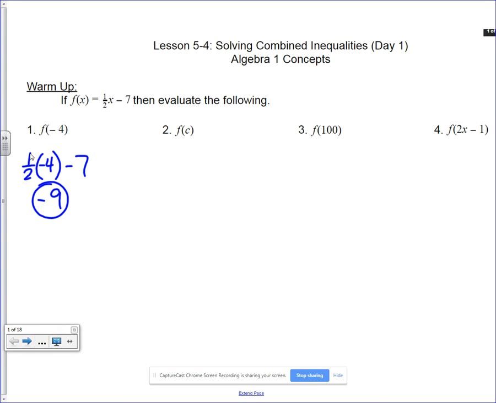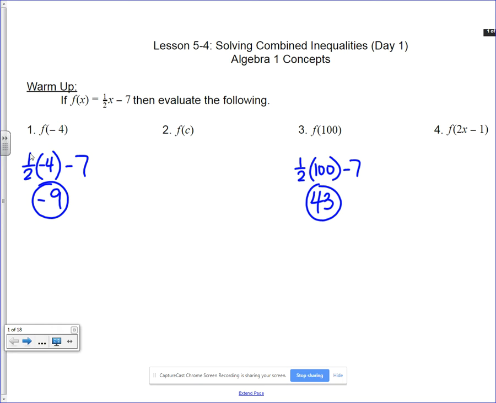Let's skip over number 2 and go to number 3, because number 3 looks very similar. Instead of plugging in negative 4, now what are we plugging in number 3? 100. So tell me, what would you write to plug in 100? Gives you 43. Folks, how we doing so far? You guys remember when we did this back in like September? This is when we first started doing these problems. And I always put them on your mountain math, don't I? Every time.